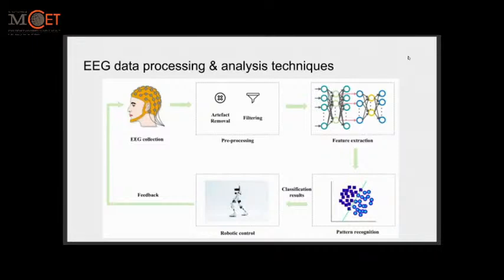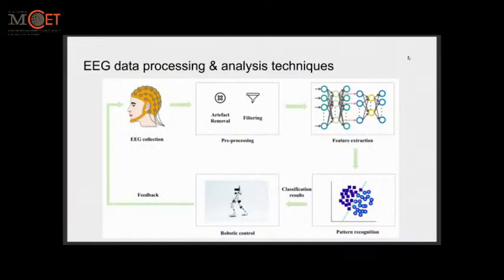Biometric processing is so easy that you can do it with a couple of libraries, whereas EEG data processing is tedious because you have one big block here, which is artifact removal and filtering. EEG signal may come with noise. It's based on the node they are placing, and if there is a space gap between the node and the skull, you get noise. EEG always comes with noise. So you need to remove that noise and handle this artifact, and that is a tedious process.